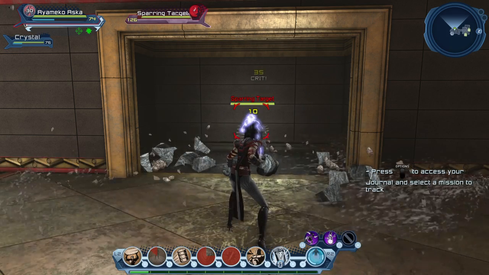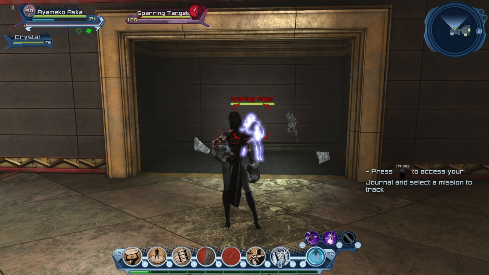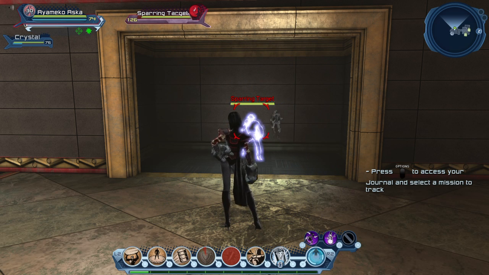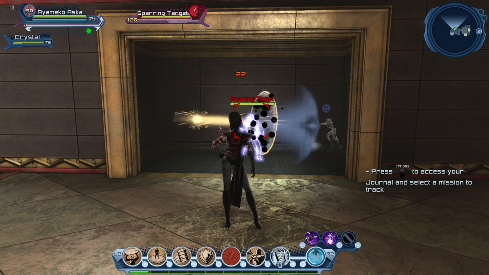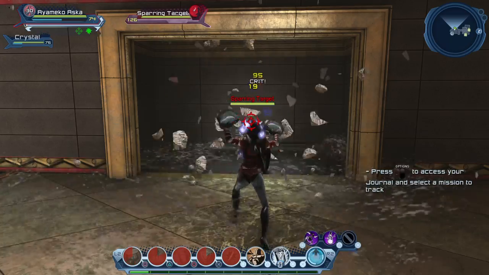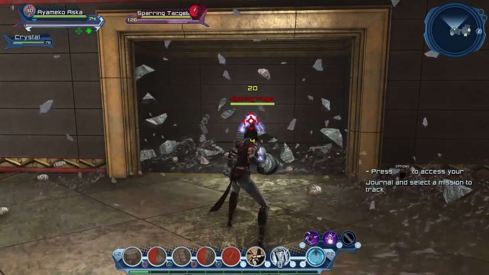See how awesome that is. So I'm going to explain to you what just happened there, so you guys don't get confused. What I did was I simply went into Debris Field and I just rotated back and forth.